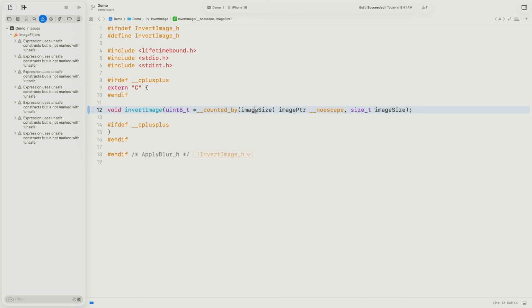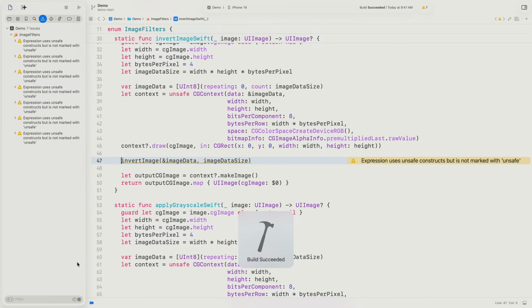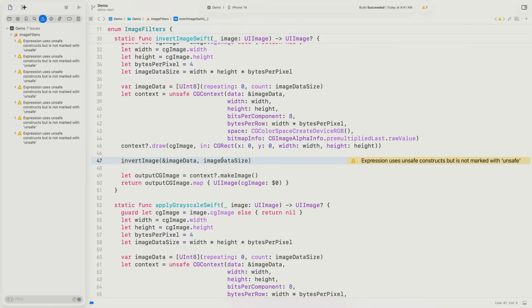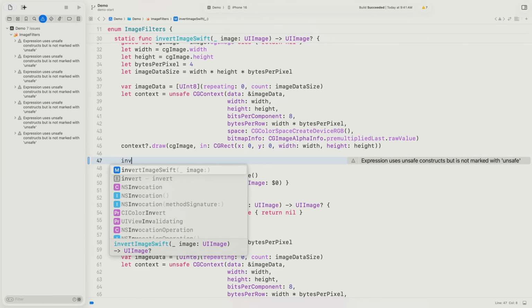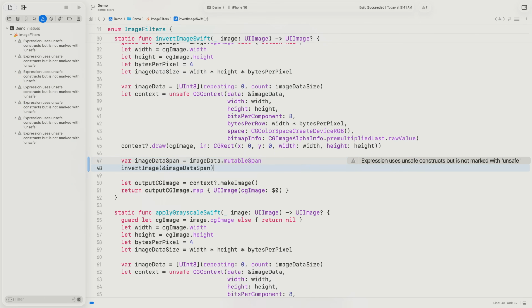Then I'll jump back to the call site in Swift. I'll now pass image data span directly to call the function from Swift. Now there's no unsafe pointer involved, so the warning's gone.